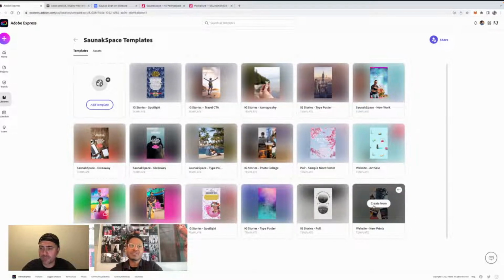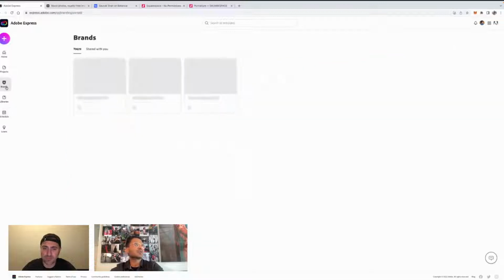If I have new prints on my site, if I want something branded to my personal brand, if I want a template for Pride Month or International Women's Month or anything, I can basically save them all here, which is super interesting and quick. And here's where I can invite people to actually join if I have a team. And then, of course, scheduling is pretty cool to actually schedule all your posts. We're not going to go into the scheduling today.